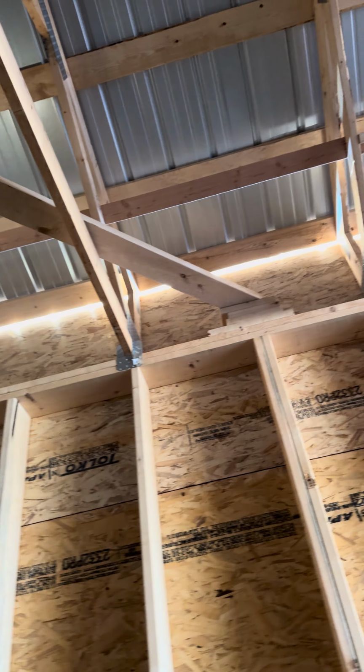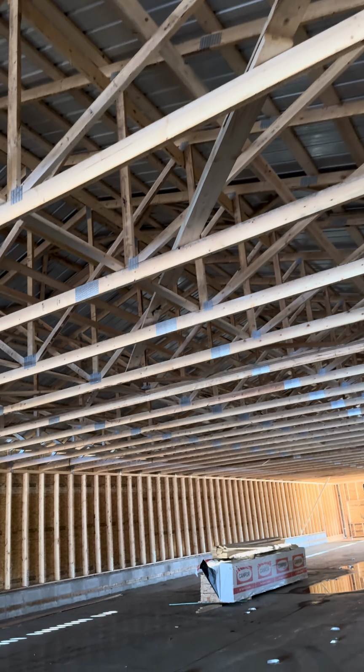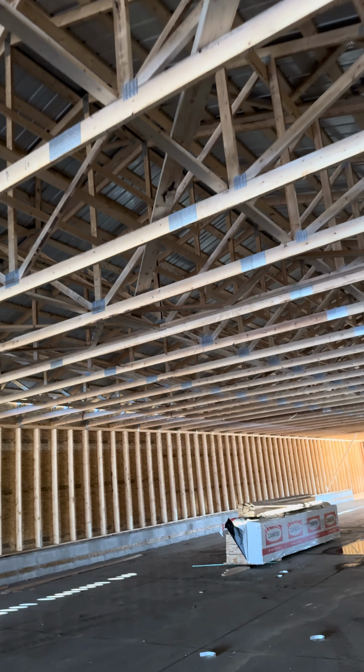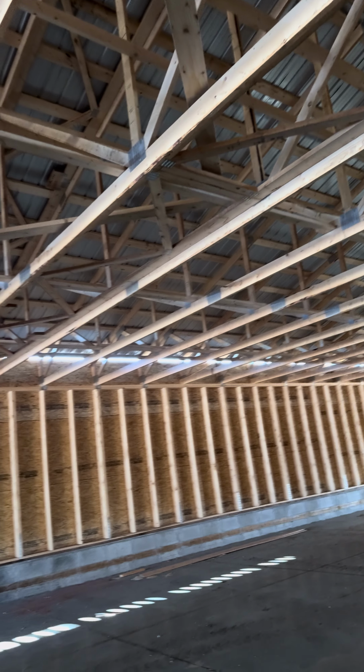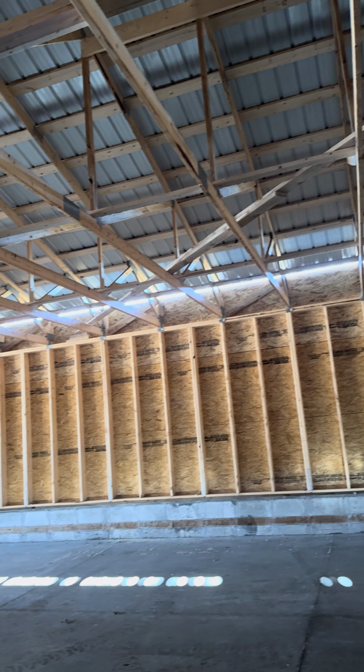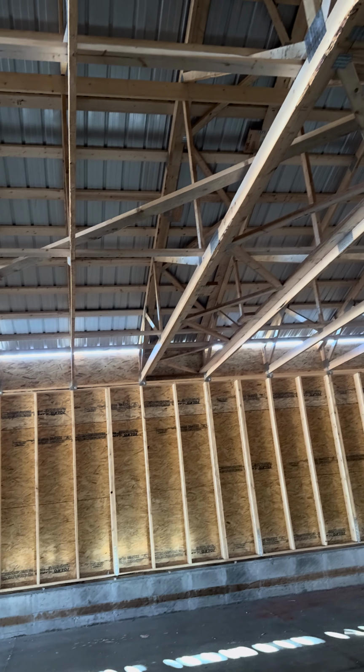On this one here, we've actually got angle bracing to the center of our building, also tying those girders into our walls. Those big long angles there have quite a bit of strength holding them, because we've got another set that goes over to the sidewall as well. You can see the set of blocking holding it down, GRK'd and screwed.